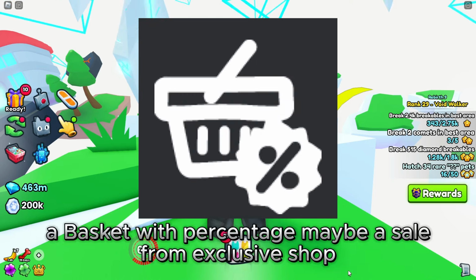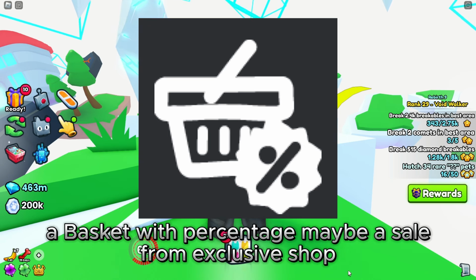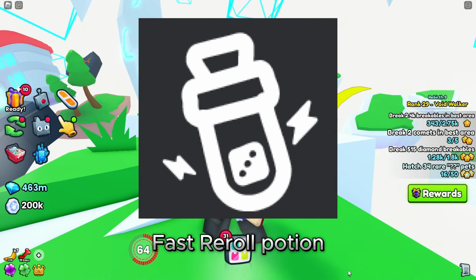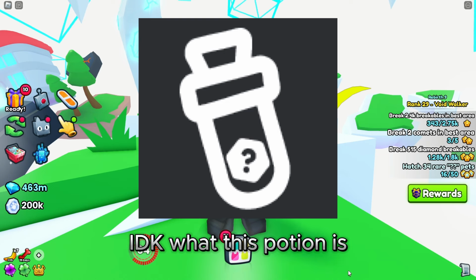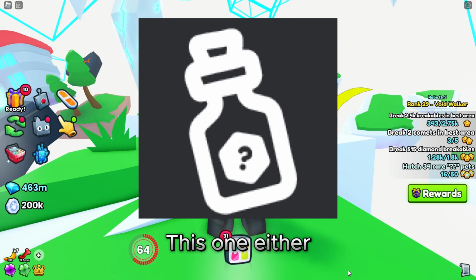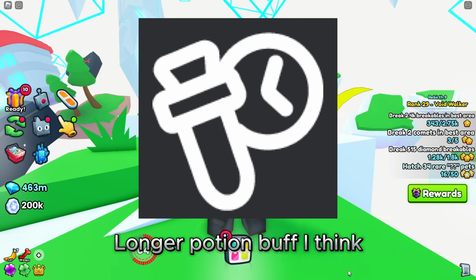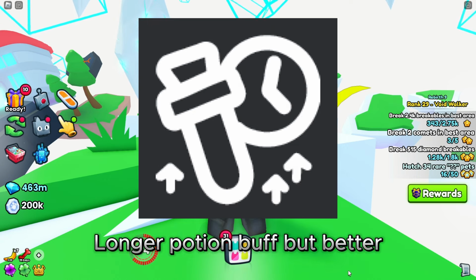A basket with a percentage, maybe a sale from the exclusive shop. Crate with lightning on it, not sure. Fast reroll potion. I don't know what this potion is. This one either. Enchant with chef hat, I don't know what this is. Longer potion buff, I think. Longer potion buff, but better.